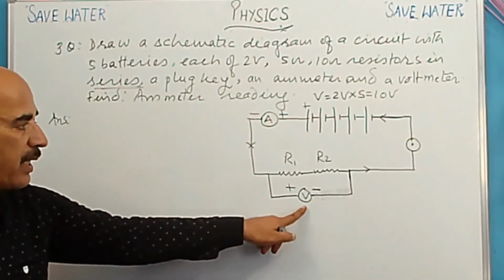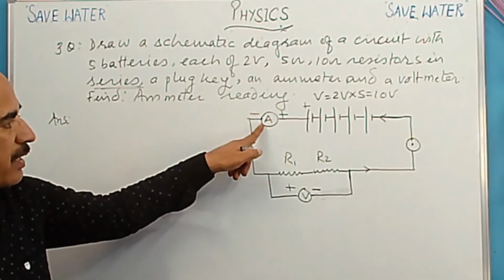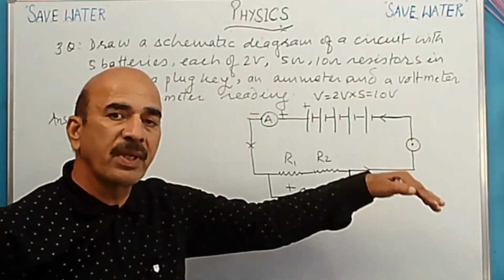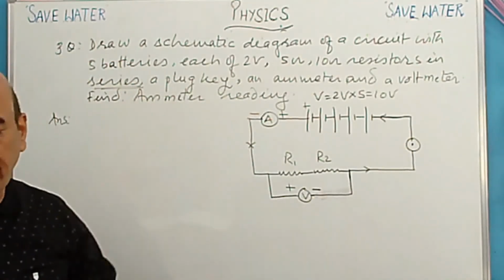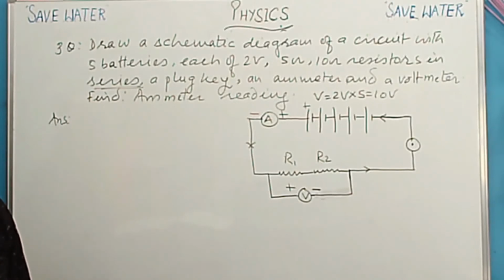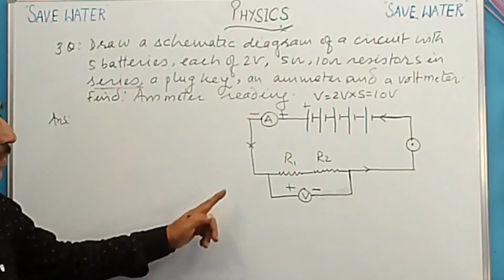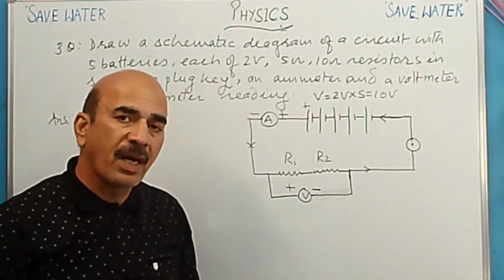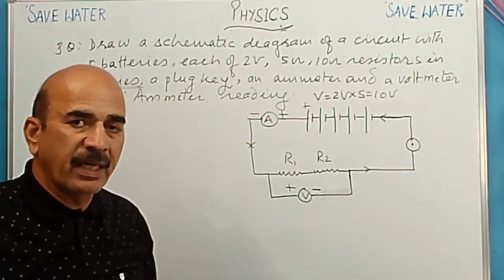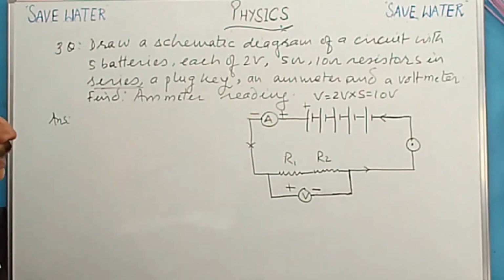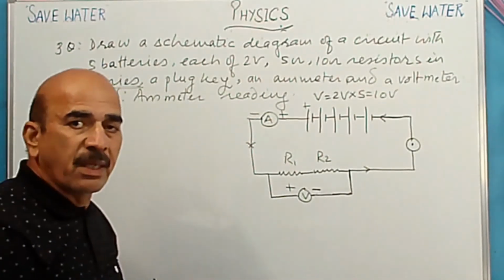इसको लिख देंगे वोल्ट मीटर, resistor R1, here it is ammeter, here it is battery. You have to name it also. इनका नाम भी लिख दीजिएगा. Hurry up. Done. Now we have to find out ammeter reading. So find करिए ammeter reading. Okay, done. Yes, yes, some of you have done.